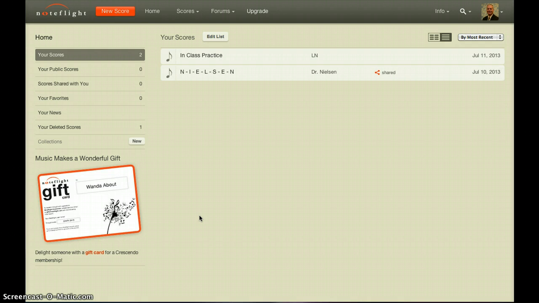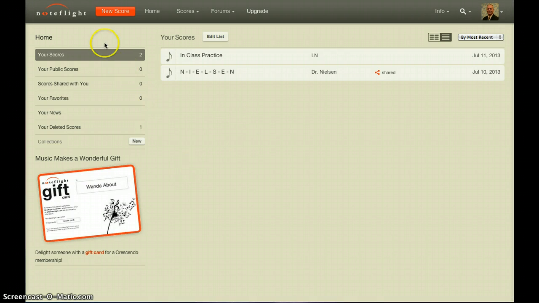Like any of the really cool websites, if you really want to have some of the big bells and whistles, obviously you have to pay so much a month. And so there is a way of upgrading. And maybe you can get your school, if this is something that you might be able to use, to purchase so many licenses for your school, and you can have your students involved in this, which would be kind of cool.